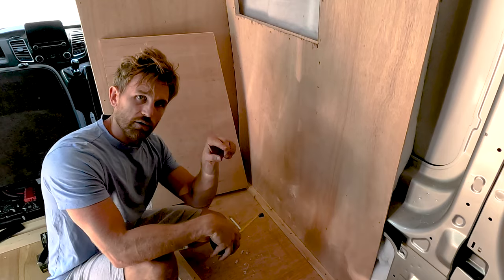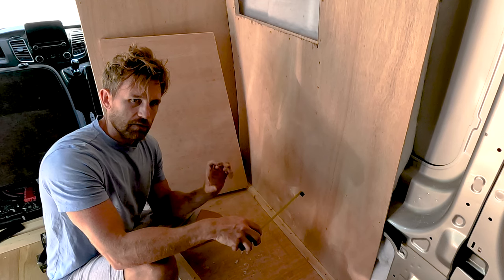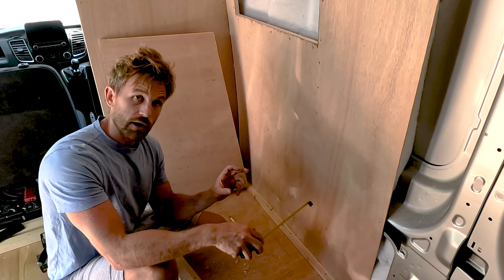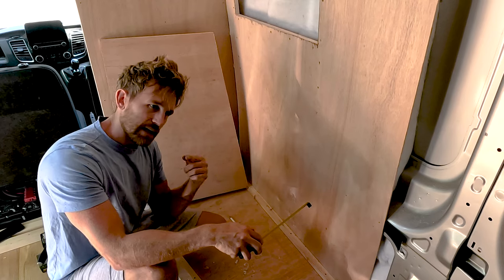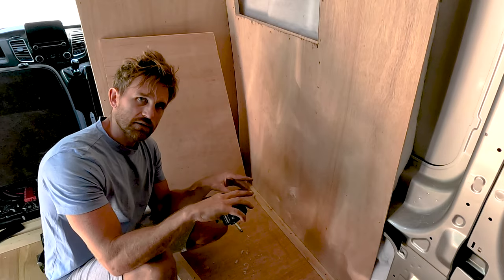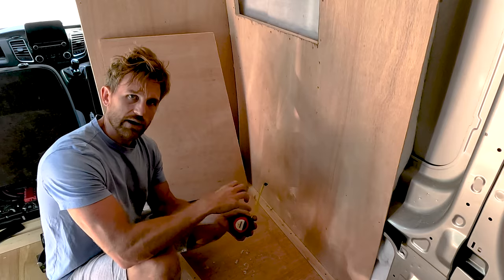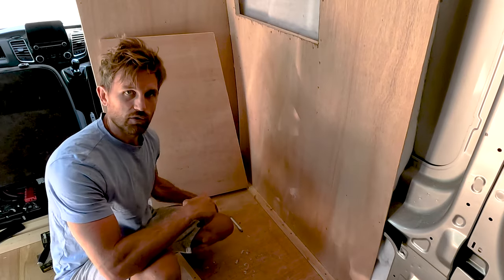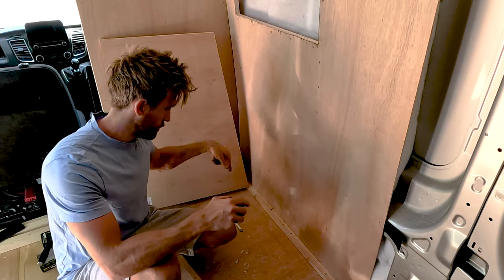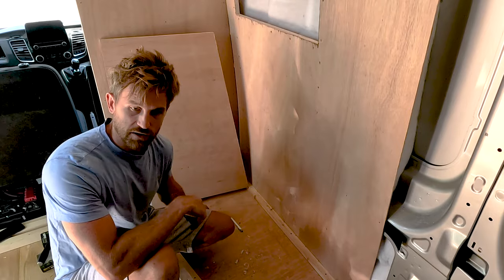Also, there are ribs on the floor of the van that go up and down. I don't think it's realistic that I'm going to get it perfectly on a flat surface. So even if I drill it through a high or low point, what I'll do is seal it up from underneath the hole and put a metal plate spanning across the ribs to create a flat surface, then I'll tighten the nut to that, so I'll have a nice secure fixing there. Before drilling through with a big hole saw, it's always worth just getting a small drill and going through where you want to put the hole, and then you can just make sure that it's okay.